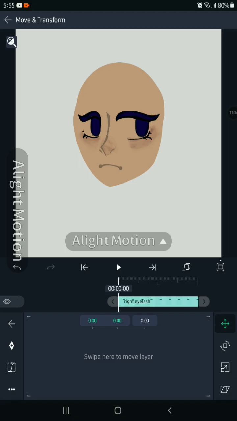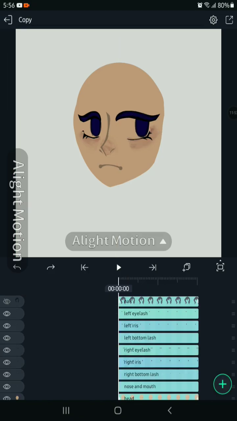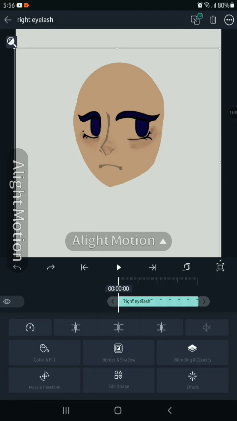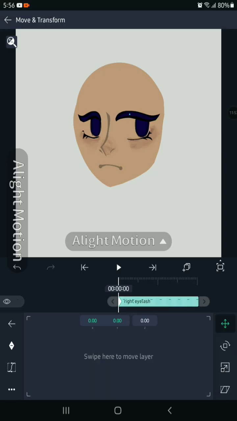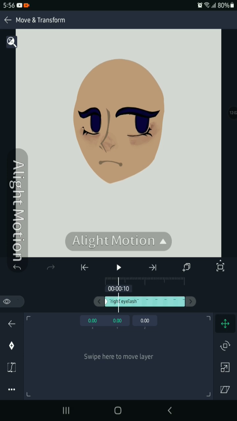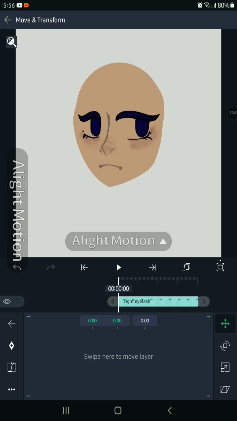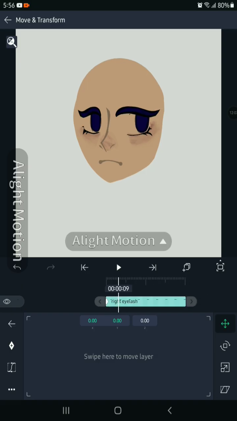And anyways, for the eyes, the way I drew them, it's gonna be easier for me to animate. So, why are the keyframes so odd? Sorry, pivot points. Why do I keep getting my words mixed up? Then I do that, planning, that's my plan. And we're going to be adding a keyframe, but we're going to be making it slightly shorter. Like here, we're going to be moving it down.